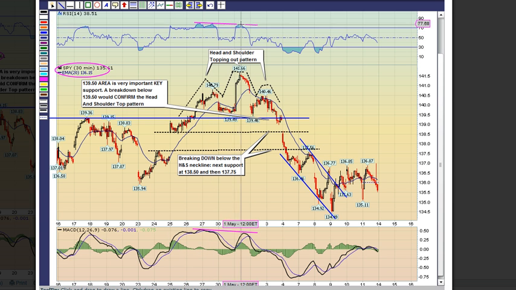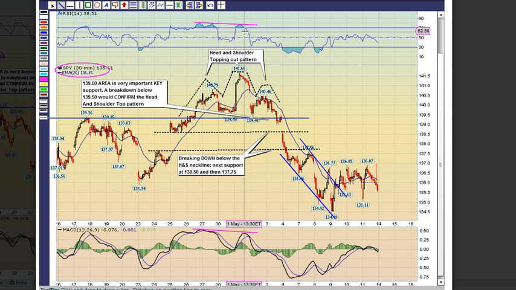Okay, so now it's time to be very, very careful with long positions. And I suggested to artofTrading.net members to move to cash at this point. The minute we saw this right here, to move to cash. Now, head and shoulder patterns, lately they haven't had very good reliability success. But when the MACD and the RSI confirm what could be a head and shoulder topping pattern, it's time to pay attention.